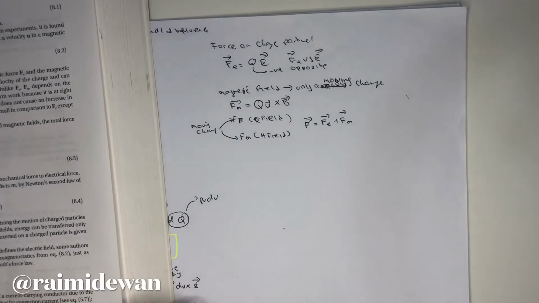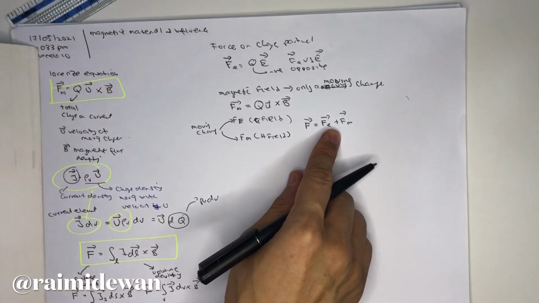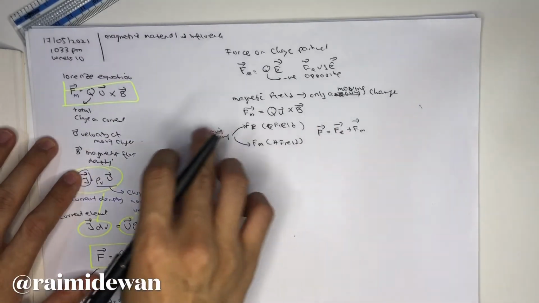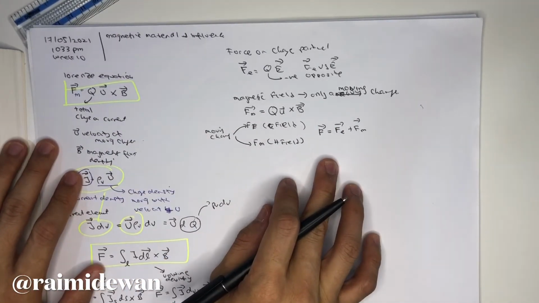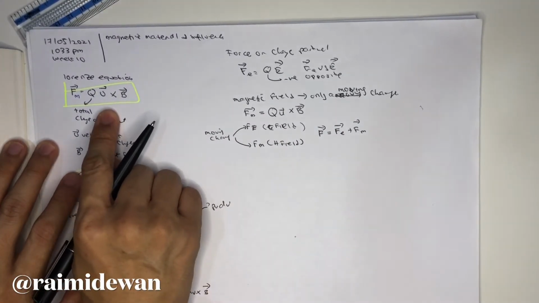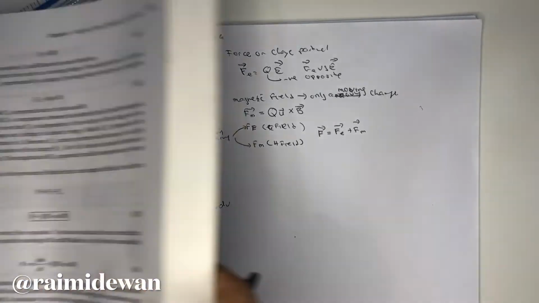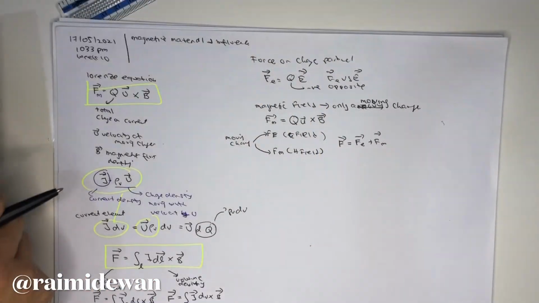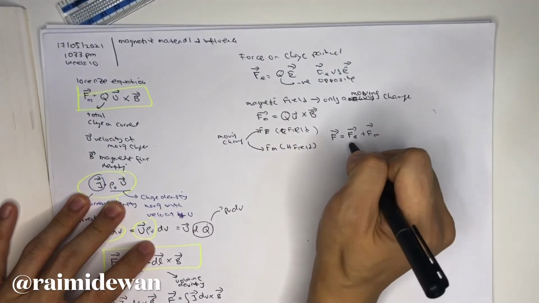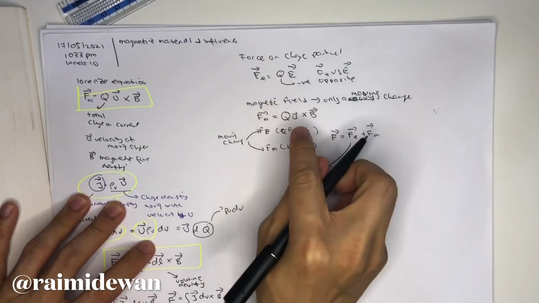So this is what they call, okay, this one, this interrelated, is what they call the Lorentz equation. So I try to relate with the books and the slides. Expand this, okay, you see this and you see this, right?